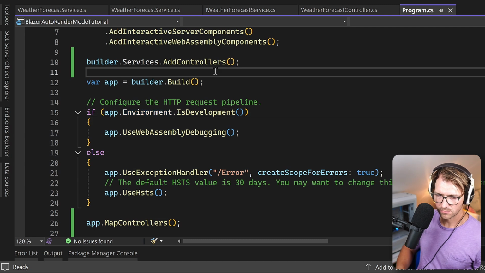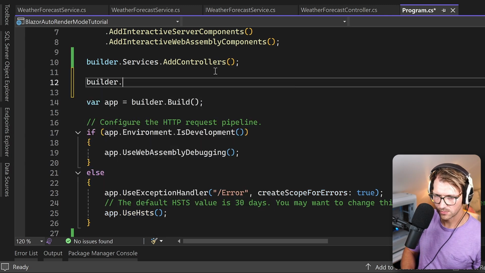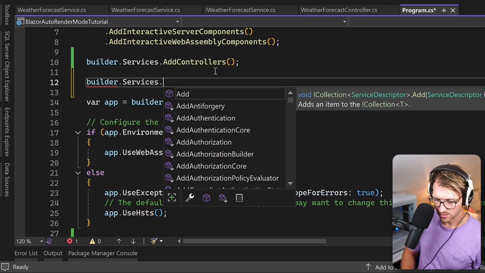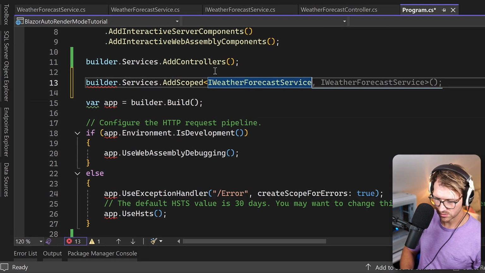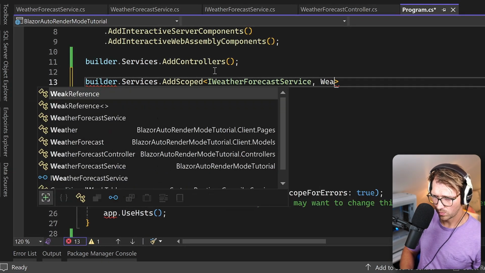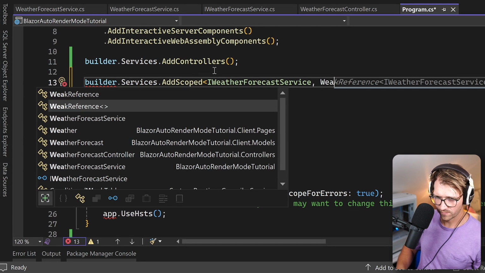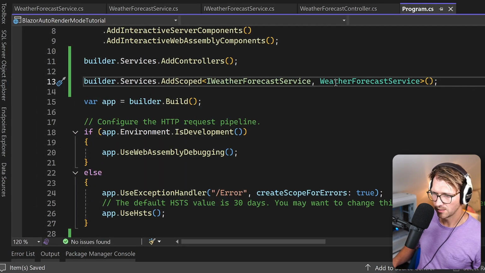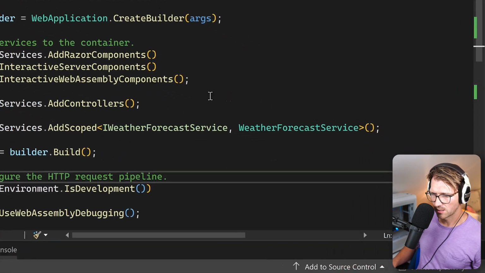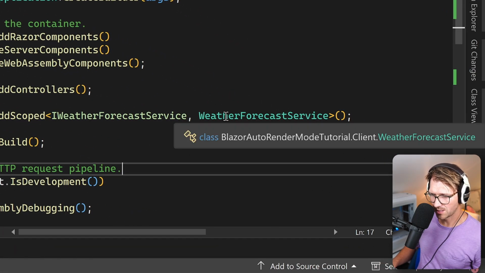For instance, just here, builder.Services.AddScoped WeatherForecastService, like that. And here you have to pay attention, the client weather forecast service, but we want the one from the server, right?